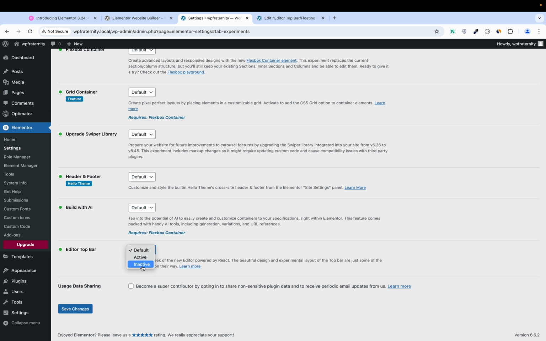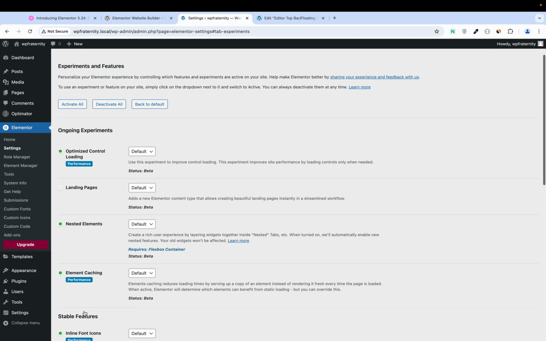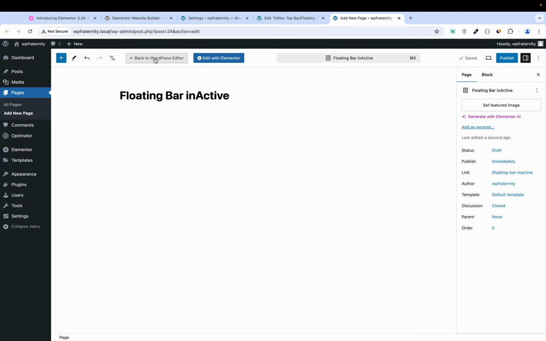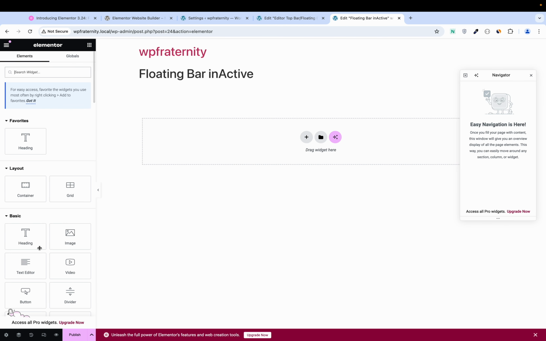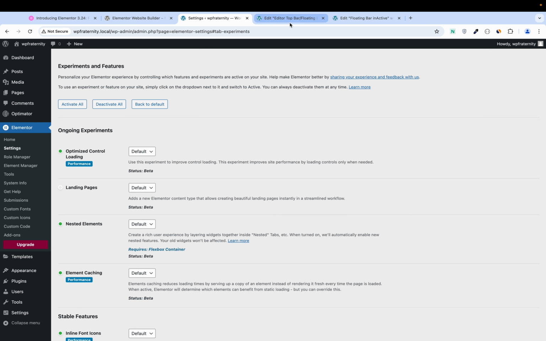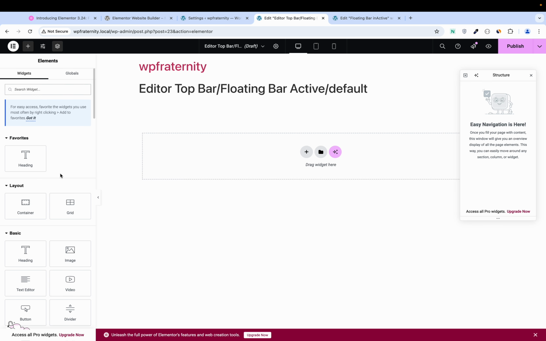If we set it to inactive and save changes, and create another page, floating bar inactive, edit with Elementor, we will get the old interface or old appearance of the editor. Now we will make this default again, so that if we reload this page, it stays as it is.